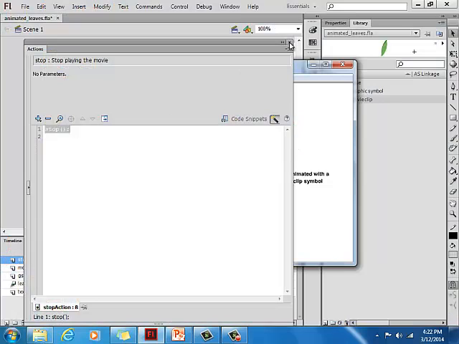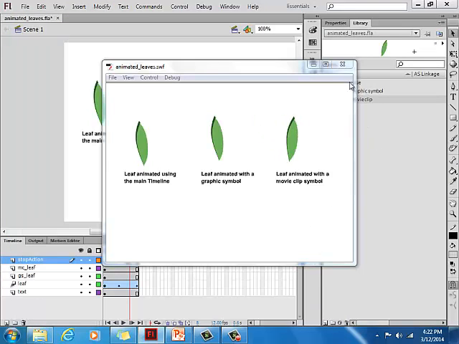The first 2 instances move briefly and then stop because of the stop action in frame 8 on the timeline. The movement of the first 2 instances of the leaf is dependent on the main timeline. Only the movie clip continues to move because it has an independent timeline. Close your Flash player.